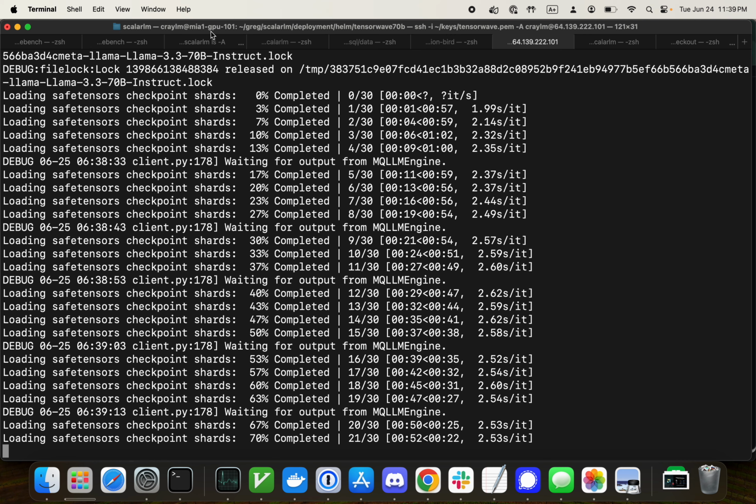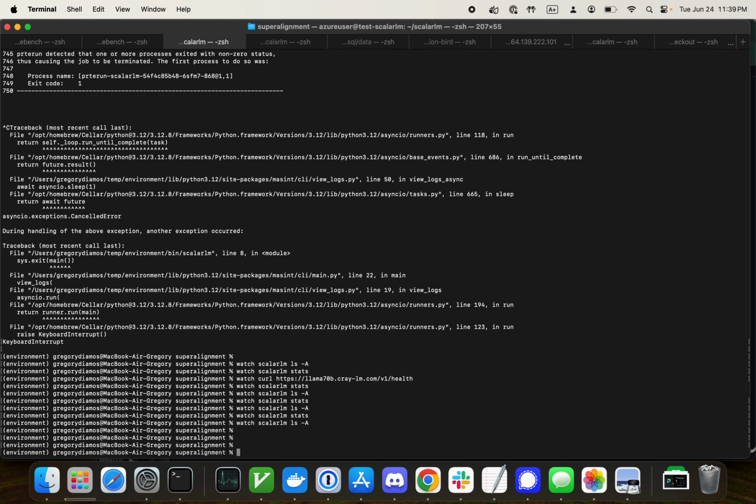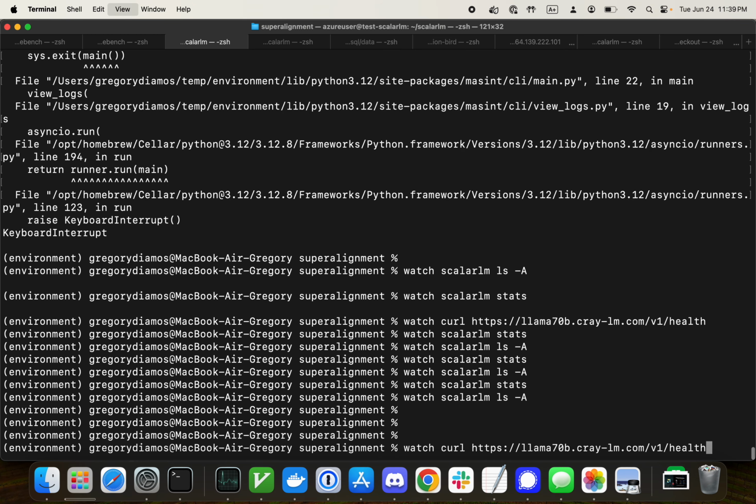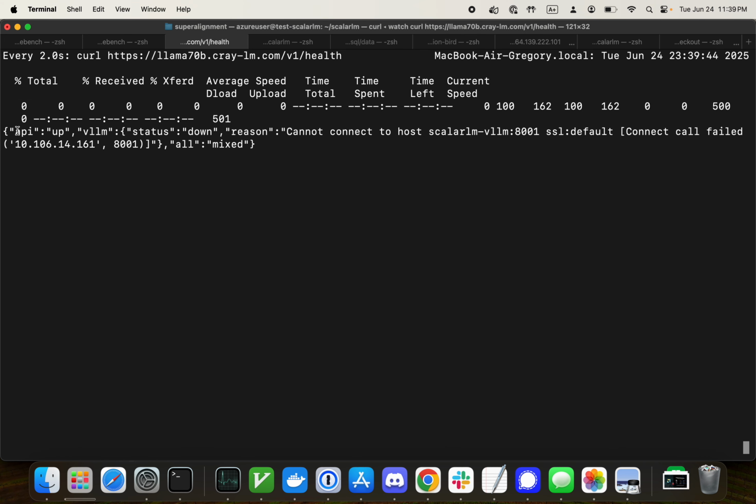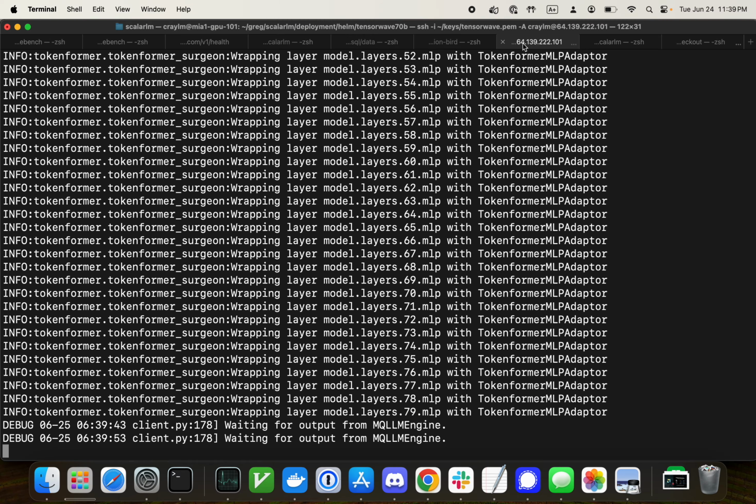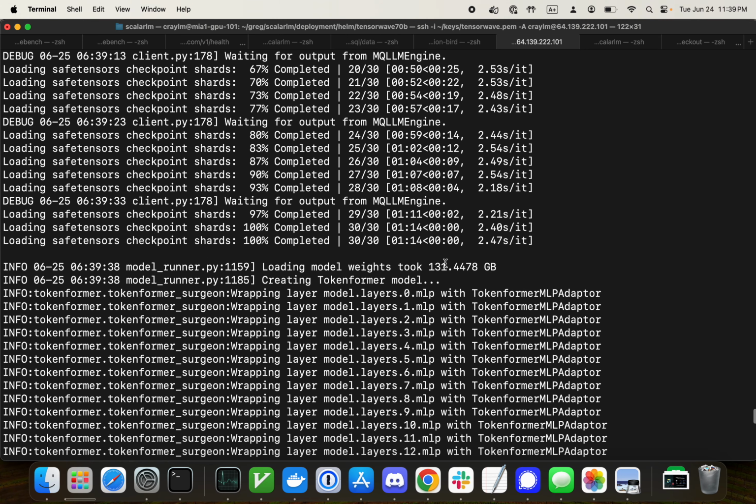Okay, and while we're doing that, I'm going to switch over to another tab, and I'm going to run this health check. Now that the server's up, I've exposed it on this endpoint. I had to create a network tunnel in order to enable this. I'm not going to cover that here, but the idea is I'm just submitting this curl request directly at this service that we just deployed. So we can run that, and we can see that the API is up, but the workers are down. That is because, as you can see, they're still initializing here.